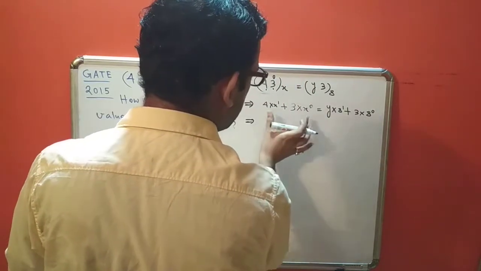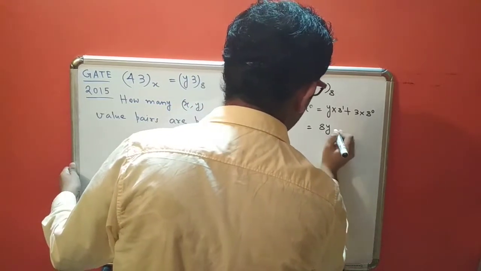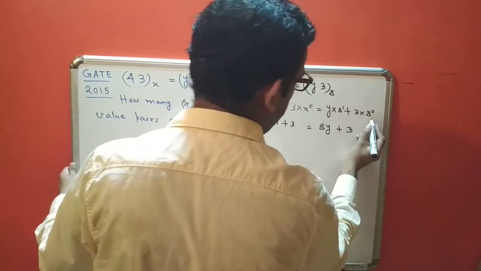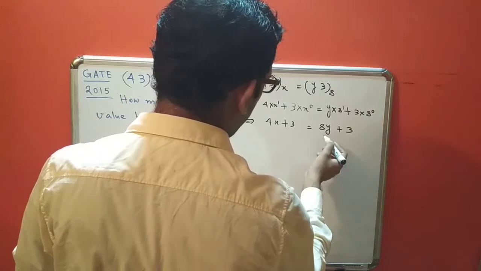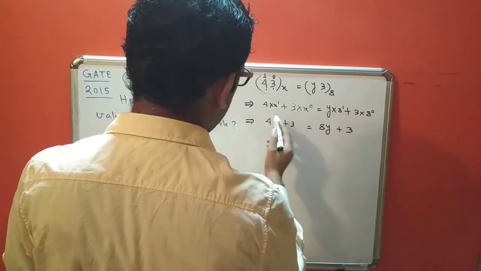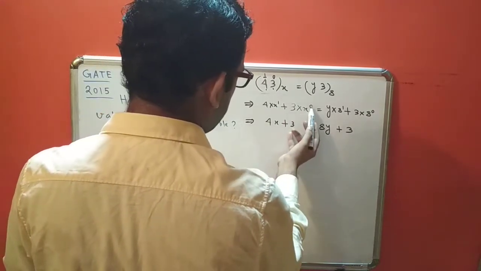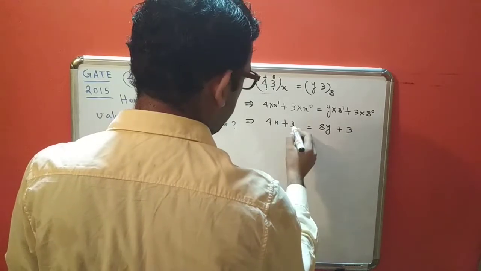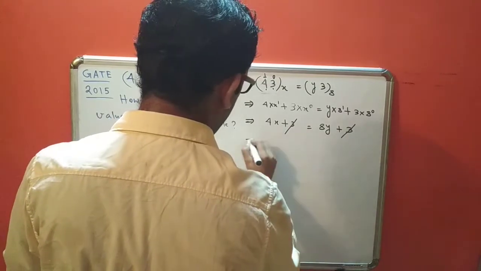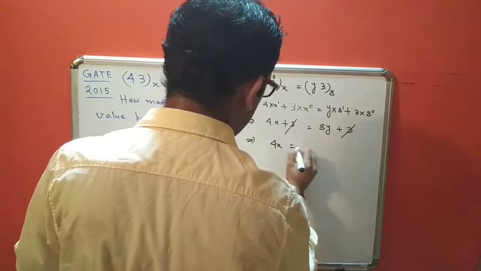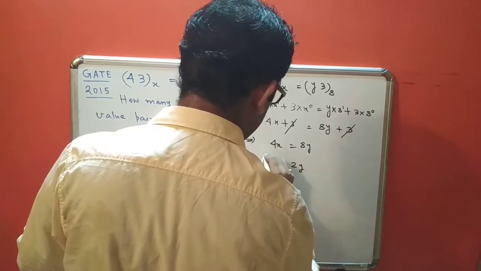Now if I solve these two expressions, I get 4x plus 3 equal to 8y plus 3, right? Because anything raised to the power of 0 is 1, so 3 into 1 will give me 3. 8 raised to the power of 1 is 8, multiplied by y gives me 8y. So I get 8y here, and here I get 4x. Let me just verify. So x raised to the power of 1 is x into 4 will give me 4x. x raised to the power of 0 is 1. 1 into 3 will give me 3. Okay. So I've got two values which are same on both sides of the equation, so I can simply cancel them out. And I'm left with 4x equal to 8y, which can further be simplified as x equal to 2y.